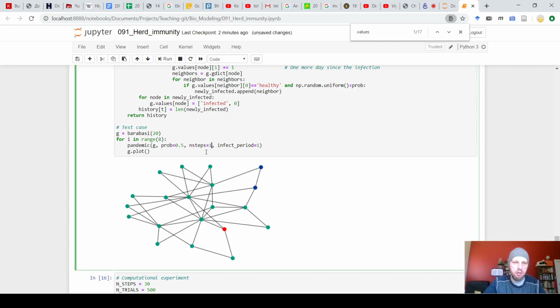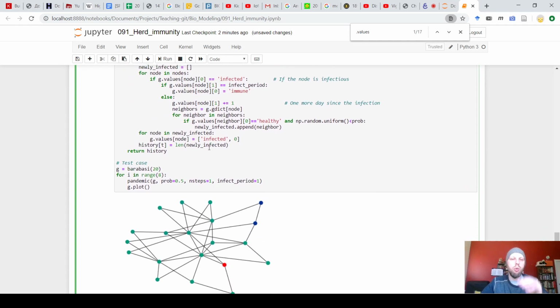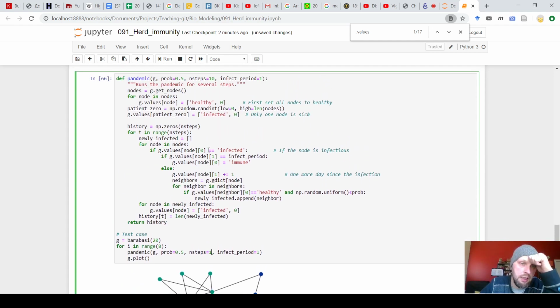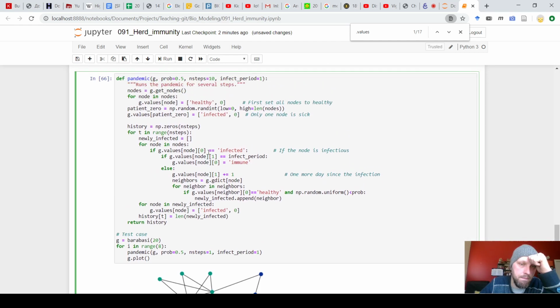We will do only one step. Oh, we cannot do that, right? So what I wanted to do is to run steps of the pandemic, run one step plotted, another step plotted, another step plotted, but right now my function doesn't support that, because it reinitializes the states all the time.